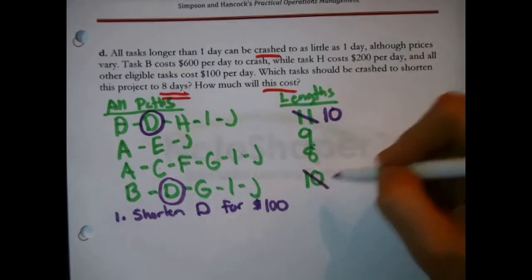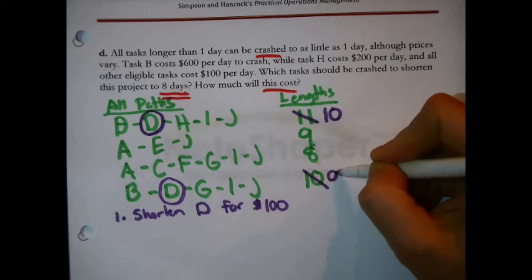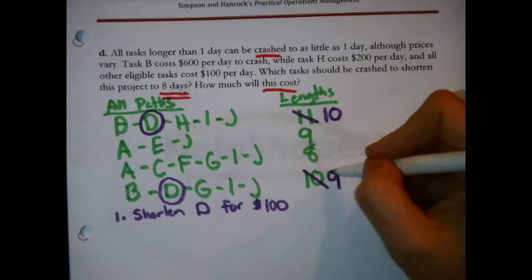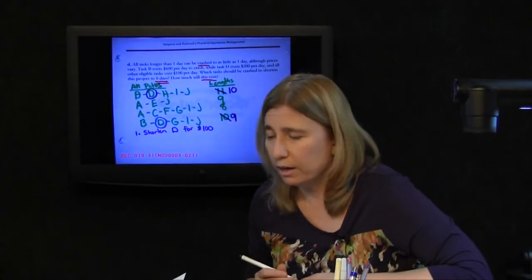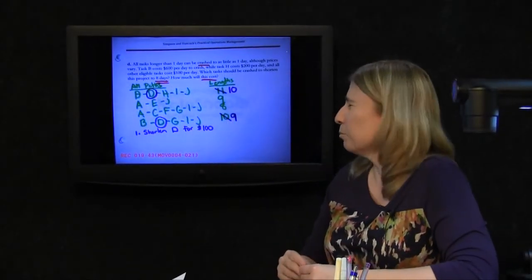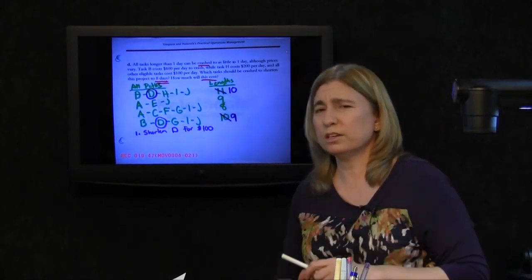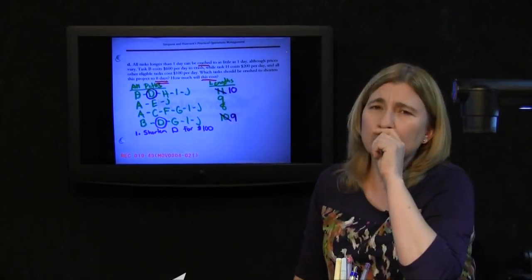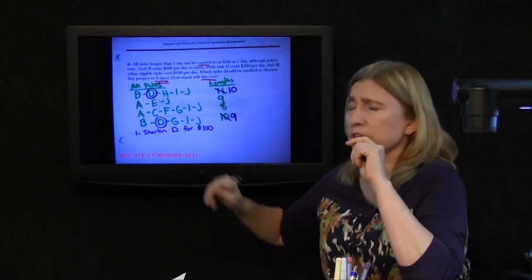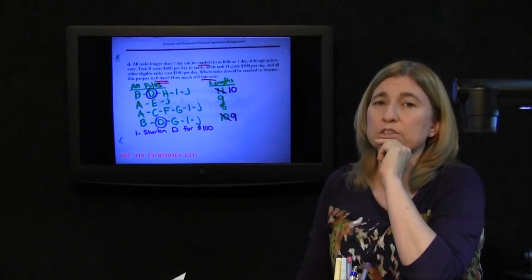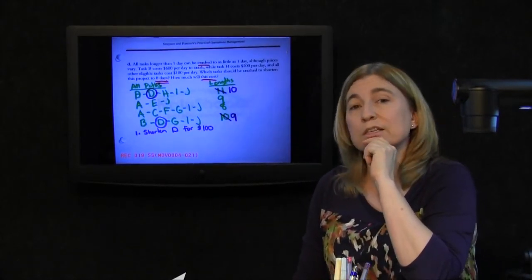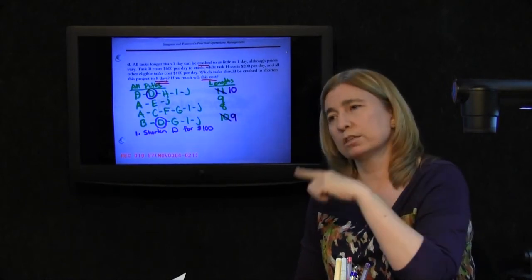Oh, that's nice. The project's still 10 days long at this point, but this particular path is now 9 days in length. Now, you say, okay, but we don't want it to be 10 days long. We want it to be 8 days long. Right. Now what we do, that it's 10 days long, is let's figure out the least expensive way to shorten it to 9 days long, 1 day at a time.